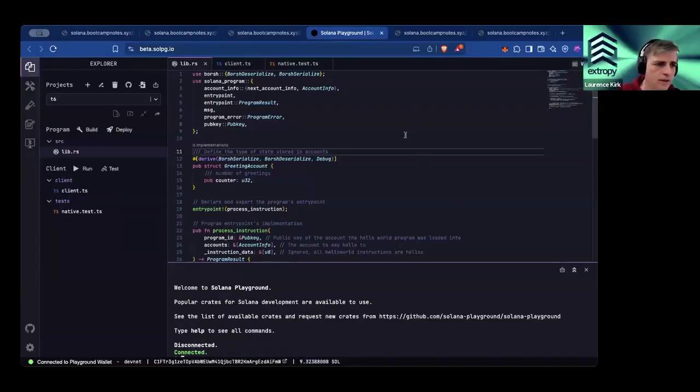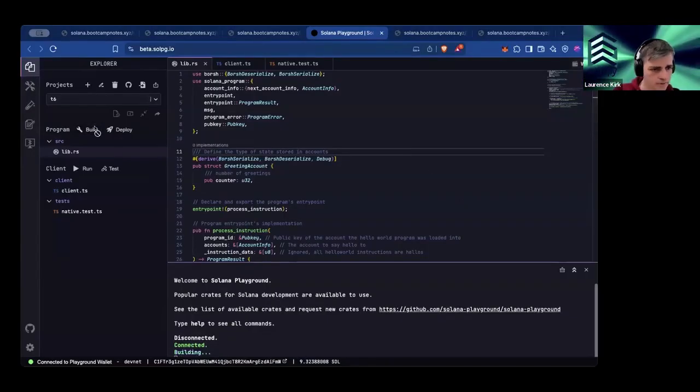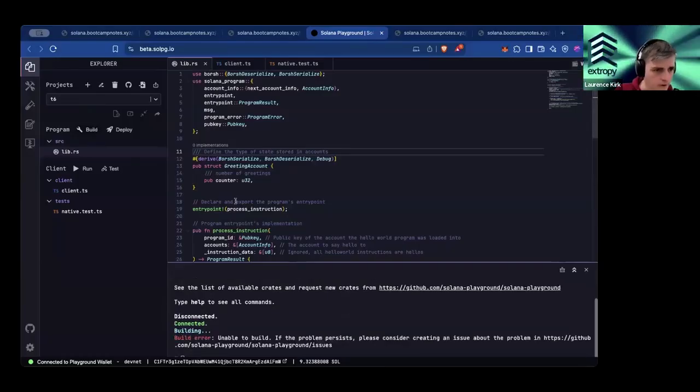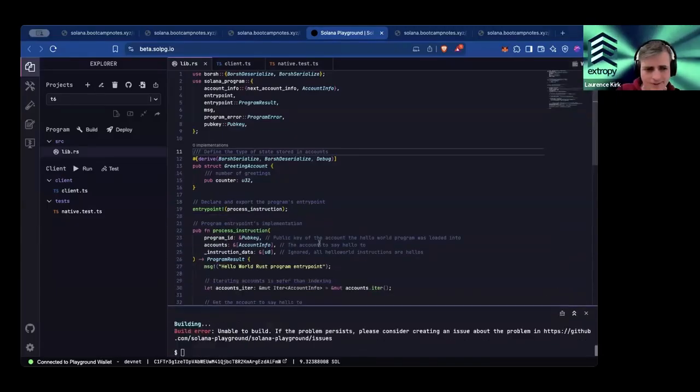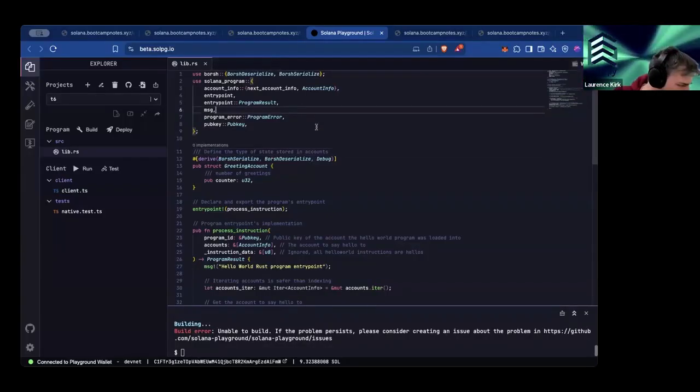Okay. So we should be able to build this, as you can see by clicking. Oh, okay. No, it doesn't want to build. All right. Well, rather than dig into that, what I'll do is talk about what we have within the program, and this will give you a better idea of the way that the program is laid out and the types of things we can have within our program.